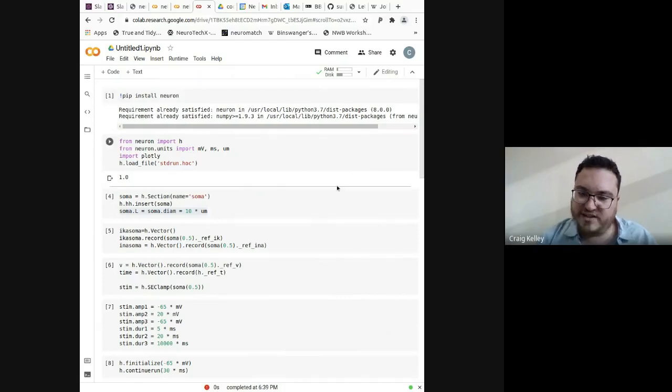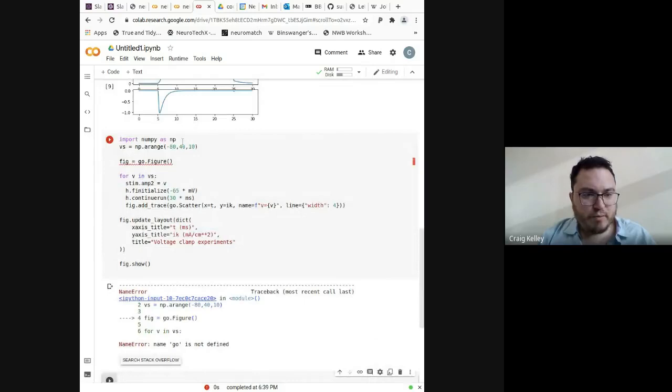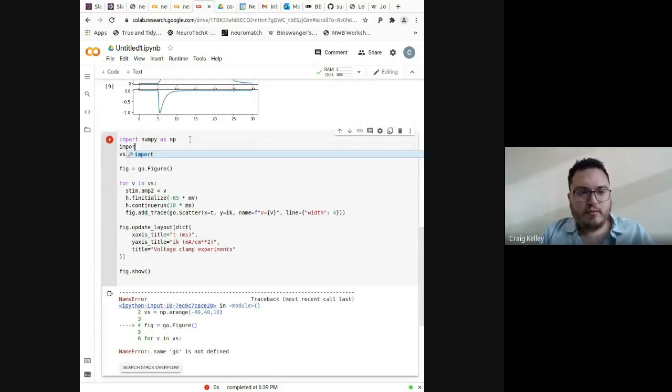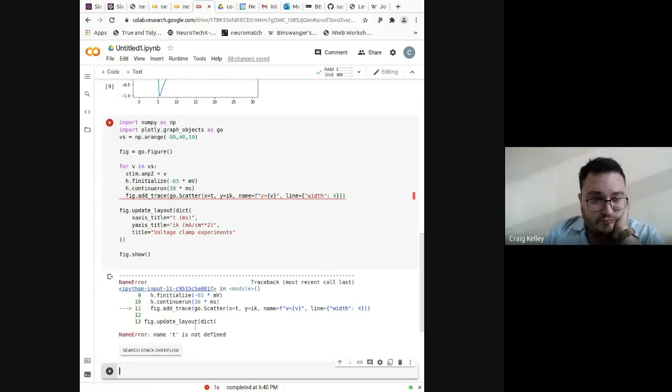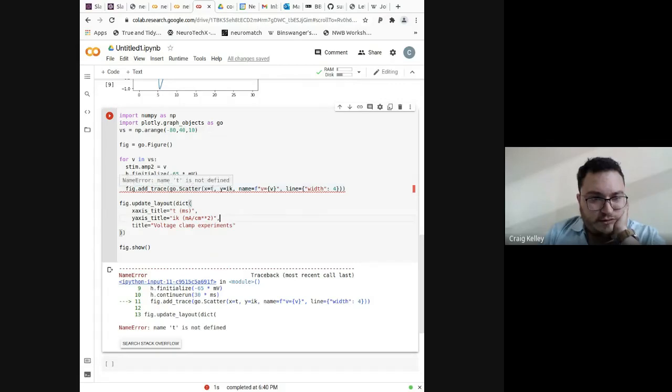Oh, graph objects. Okay, t is not defined.